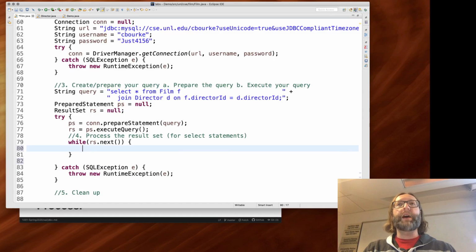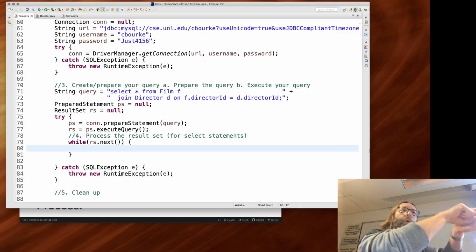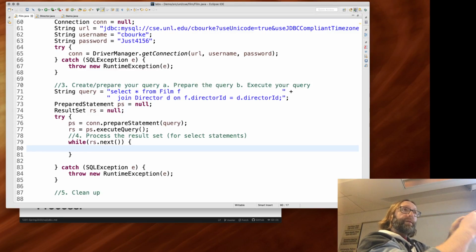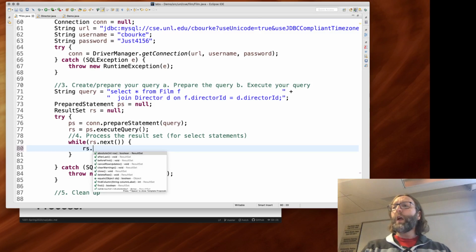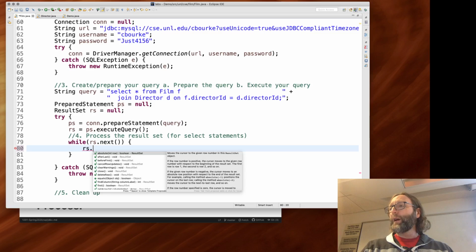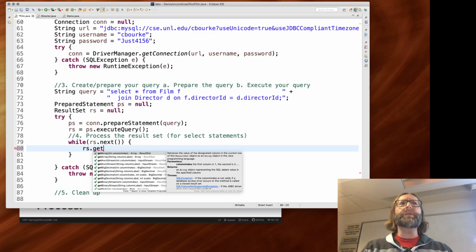I know that I'm going to have multiple films in this database, so I'm going to iterate over all of them. Now, once I am pointing to 1 particular record, I'm pointing at 1 row. That row has multiple columns. I want to get each one of those columns so that I can build my objects. So I ask the result set to give me the director ID.